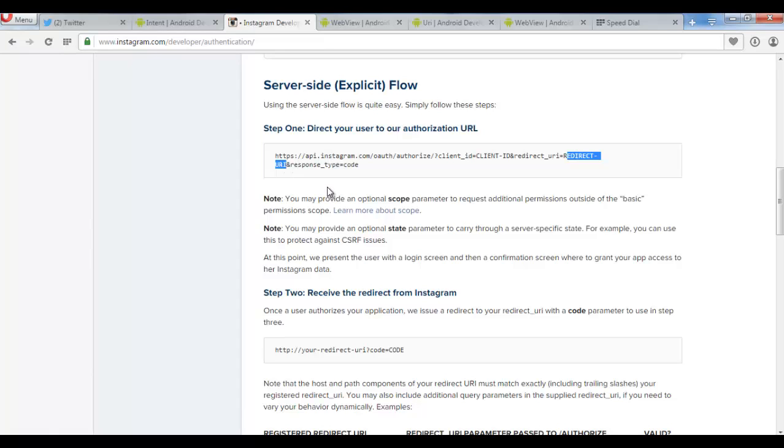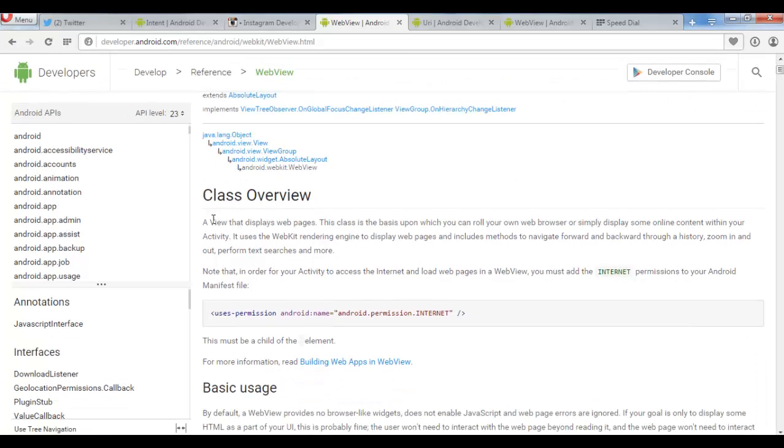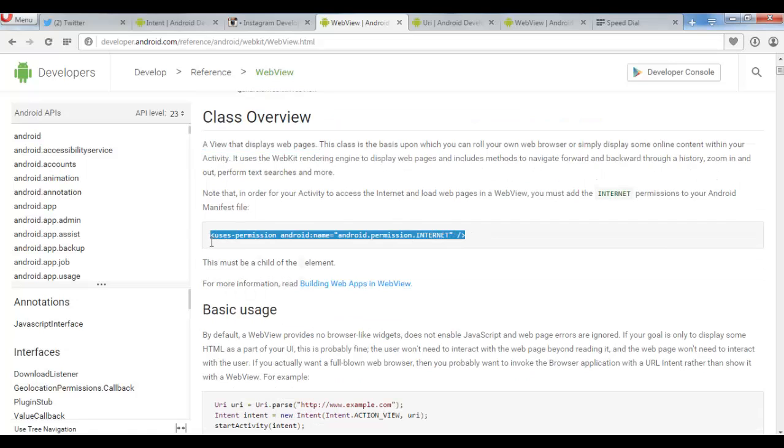The first thing I'm going to do is tell you one of the approaches I initially took, which is not the approach we're going to take, but just for the sake of explaining it. I looked up this WebView class for Android, and a WebView is basically a view that displays web pages. Initially I thought, I want to display a web page, so why don't I just use that? One thing here: since our application needs to connect to the internet, you do need to allow our application to use the internet.